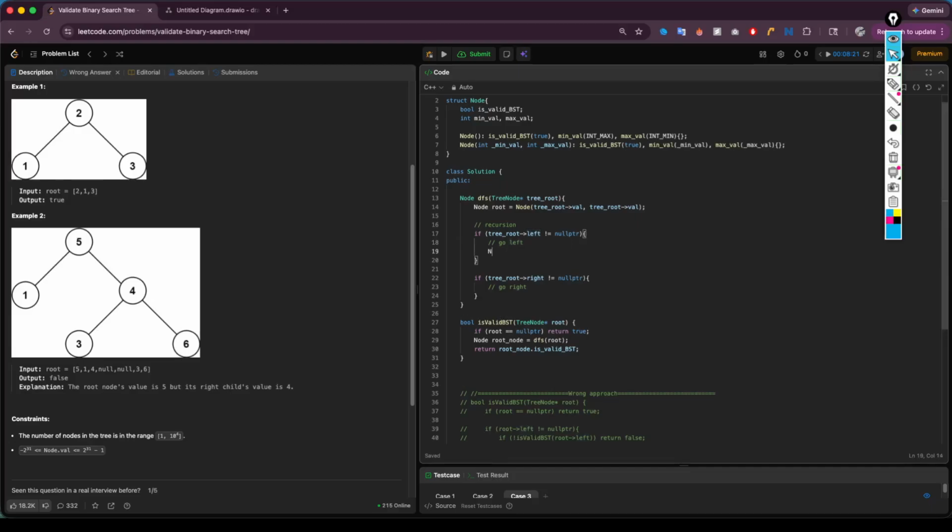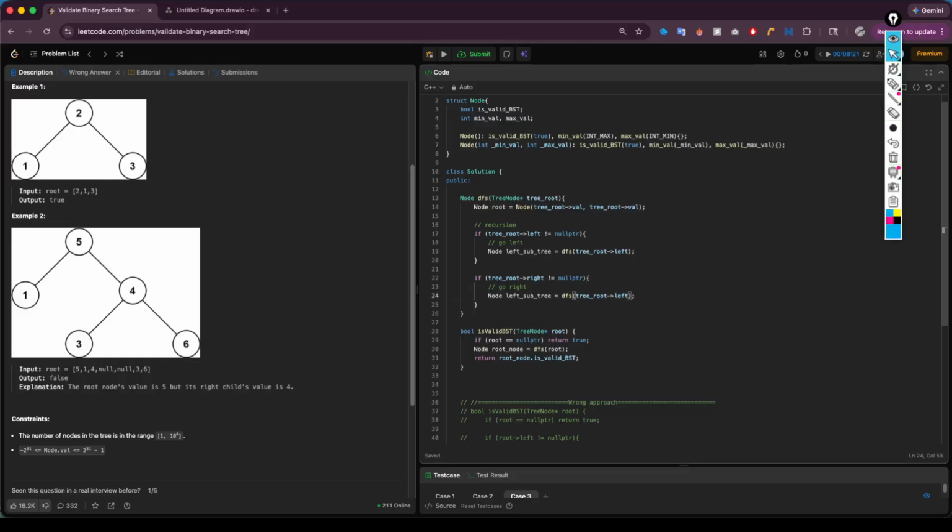Okay, and then we're gonna have, let's say, a left subtree equal to DFS from tree root left. We're gonna do the same right here.